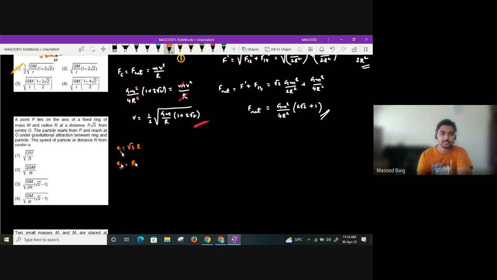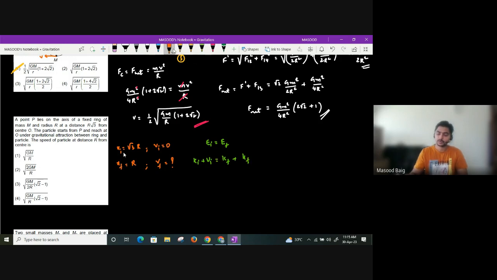Let us say the particle starts at P. Let us say it is starting at rest, guys. Initial velocity, let us imagine it is 0. They're asking what would be our final velocity. So whenever you take a ring and a mass, this mass will only be under the influence of gravitational force, guys, which is conservative in nature. So because only conservative forces are acting, I can say initial energy will be equal to final energy. Okay, so initial kinetic plus initial potential will be final kinetic plus final potential.